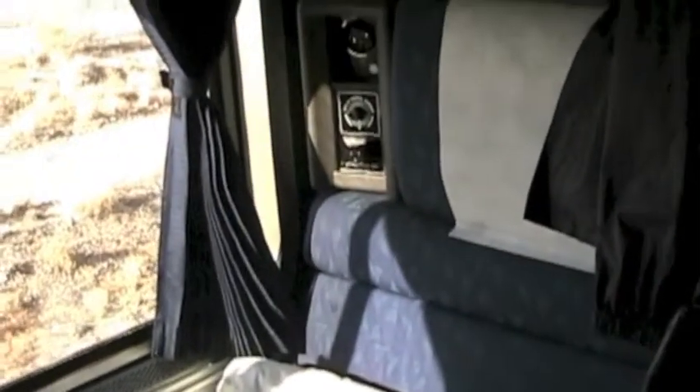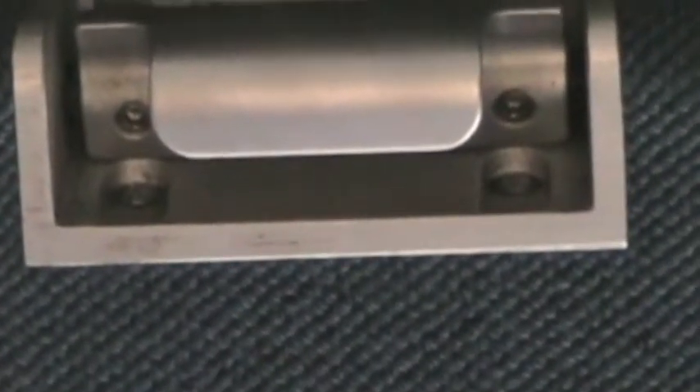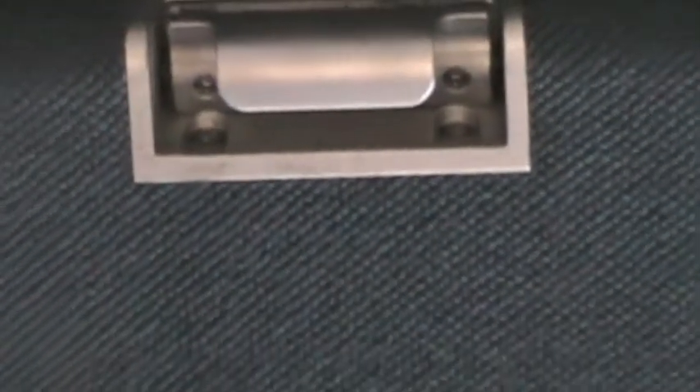While the train is stopped, let's take a quick tour of the sleeping car. This is what it looks like inside the sleeper. There are two seats facing each other. A little control panel here for heat, the light, and little controls. Above here is actually the top bunk, but it's set up for the day so you can sit upright. This actually comes down at night, and there's a little bunk up there — that's where you sleep.